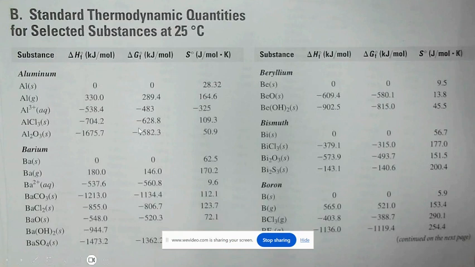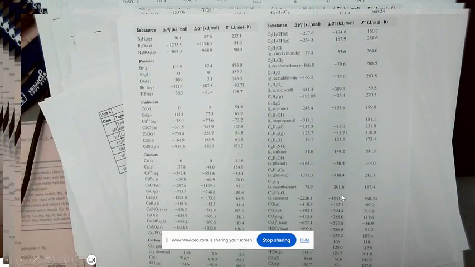Now, notice on here, when you have a pure substance, its delta H is always 0. And you'll see these multiple tables here. They just kind of keep going and going. But you'll see this, the original stuff, when it's just an element, its delta H is 0. Delta G is as well, which we'll eventually get to. But then your S is a little bit of a stickler. There's always an S value. And we'll talk about those two, like I said, when we get to that point.